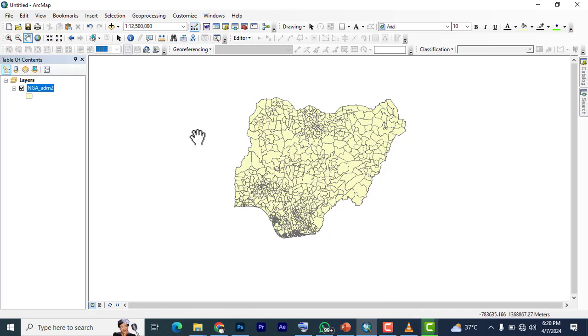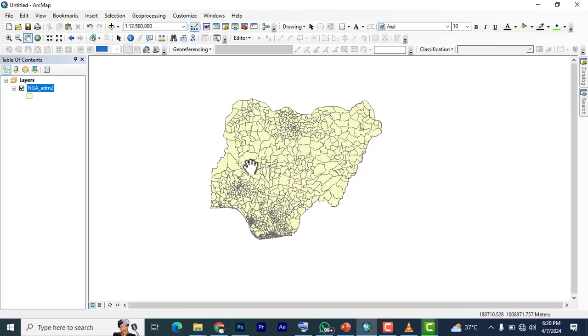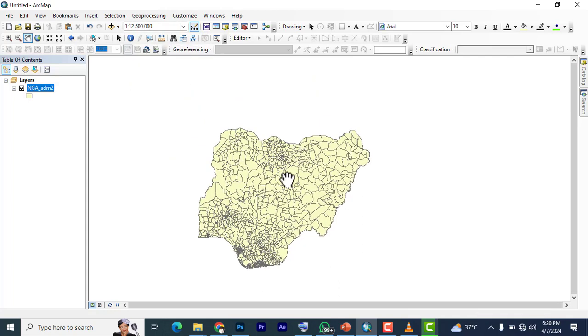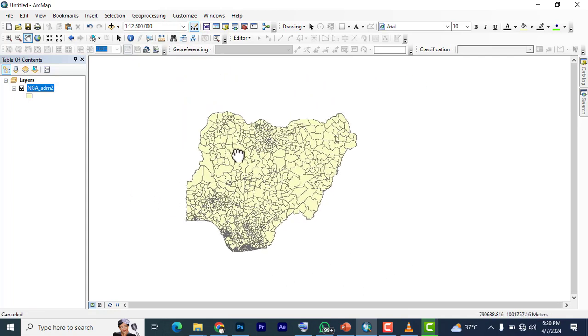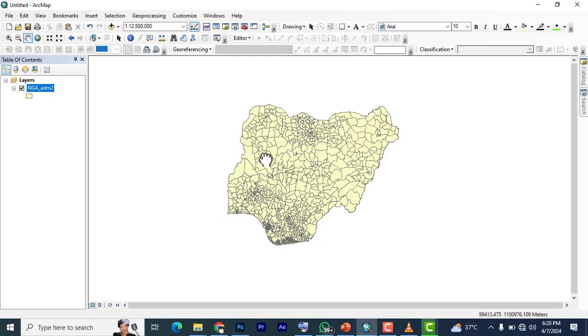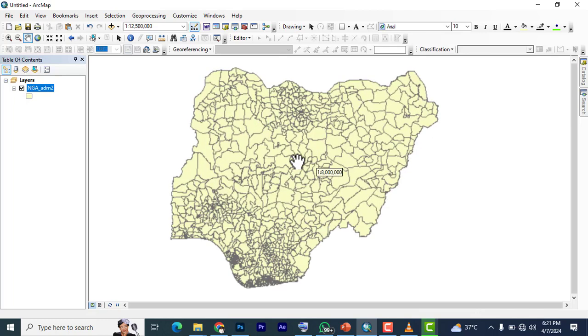If I come back to pan, it only helps you move it, position it to where you want. It disables everything that has to do with move and just moves it in the workspace. It's not moving it from the earth location, no, it's just moving it to the right place that you want it to be at that particular time.